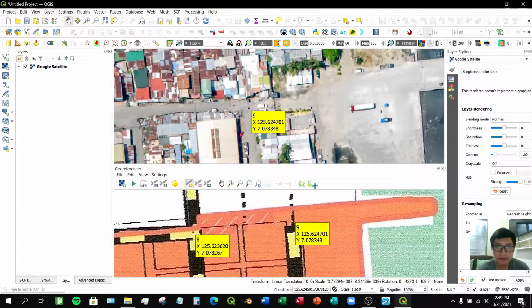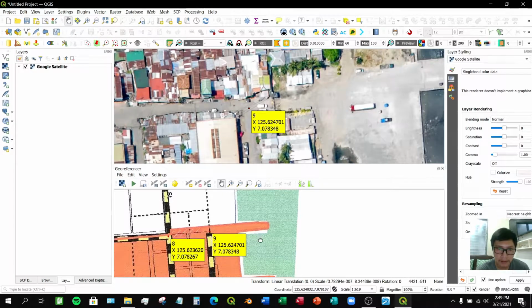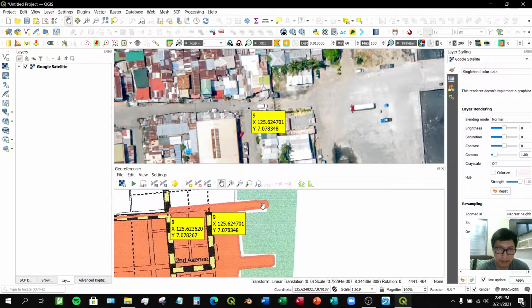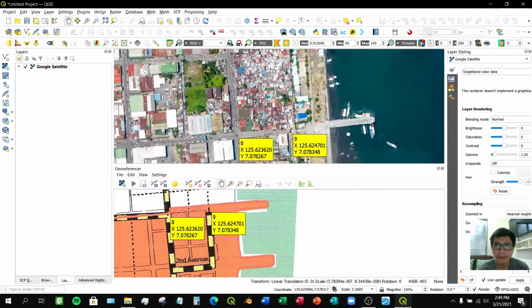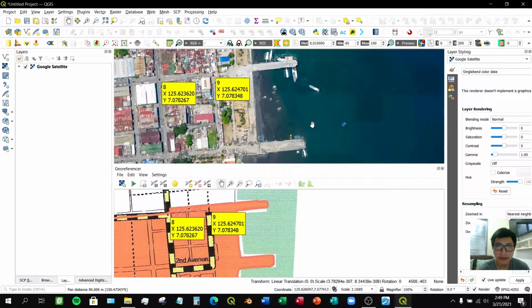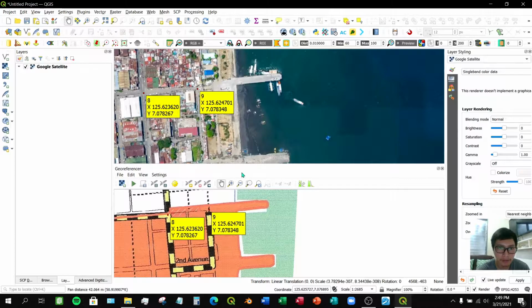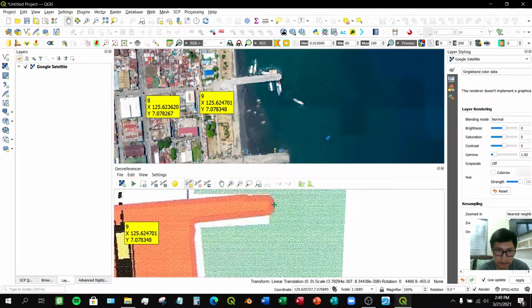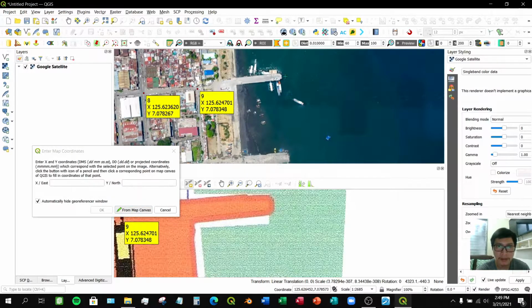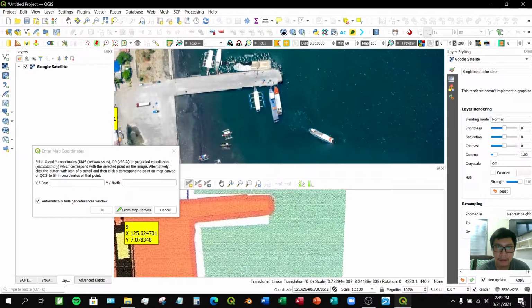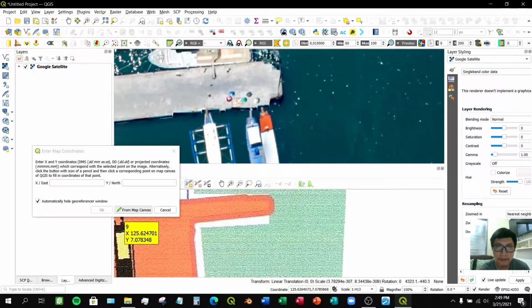Okay. So also let's pin these features here, this one and this one, so that our wharf or port is aligned with our control map. Middle, click from map canvas, then approximately get the center line.